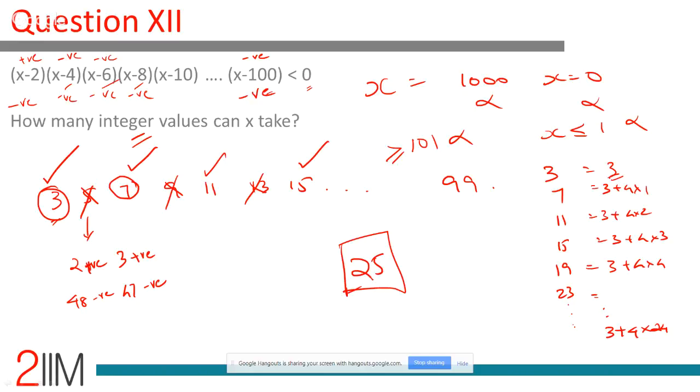Absolutely fabulous question. Probably slightly on the tougher side, because you will get the inequalities idea right. You just substitute a few values and get the pattern. Then eliminate all numbers more than 100, all numbers less than 2. Then eliminate even numbers. Then come down to the odd numbers, select alternate odd numbers. So quite a time-consuming process. So it might lose out or it might not come, because it will take a while. But otherwise, good question, good practice to think about inequalities in positive terms and negative terms.